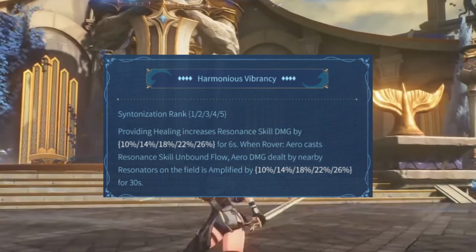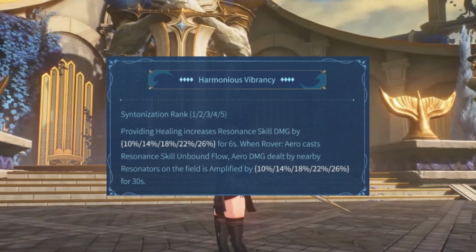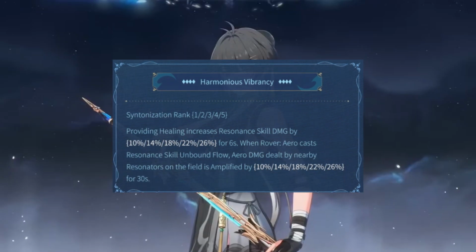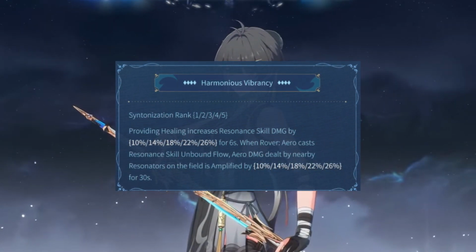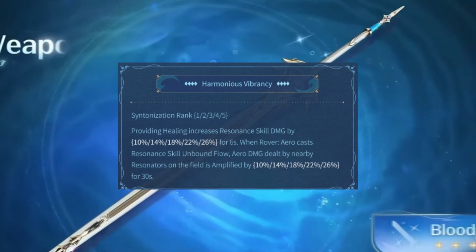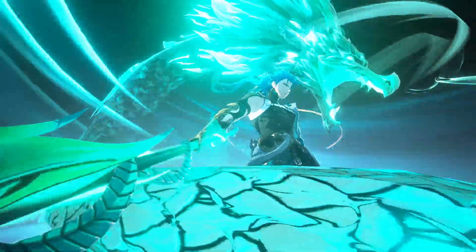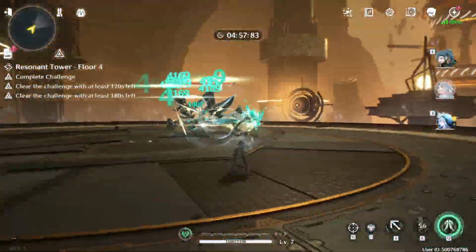However, there is good news. Refinements exist. I hope that you're able to get the refinements on these weapons pretty quickly, because that's going to bring the damage amplification up to 26%, and that is definitely worth using in an Aero only team, in a mono Aero team. Hopefully, the refinements are easy to get. And they're also a great healer, so that's another plus.